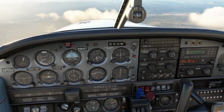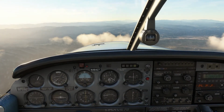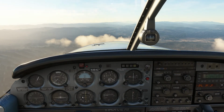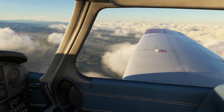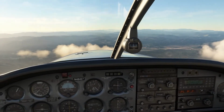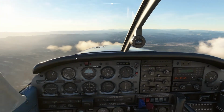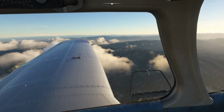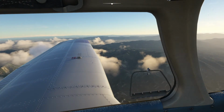Quite an old aeroplane, it dates from the mid-70s, or the later versions date from the mid-70s, I should say. The earliest versions of the PA-28 are from the, I think it was designed in the late 50s, mostly produced in the 60s, but then there was a wing design change. The early versions have a rectangular wing and the later ones have the tapered wing.